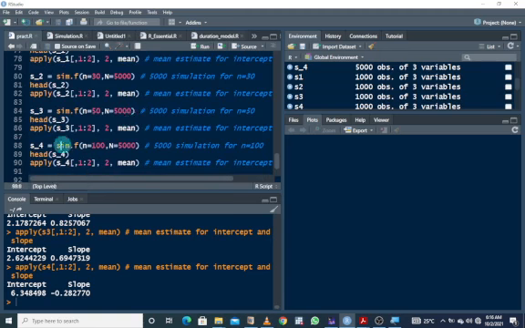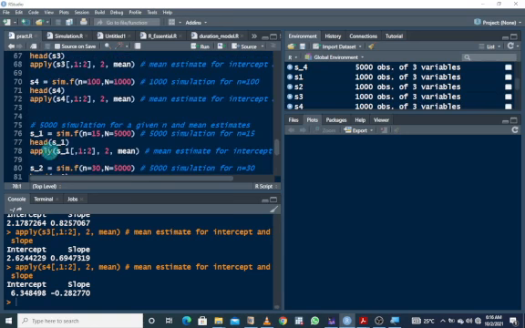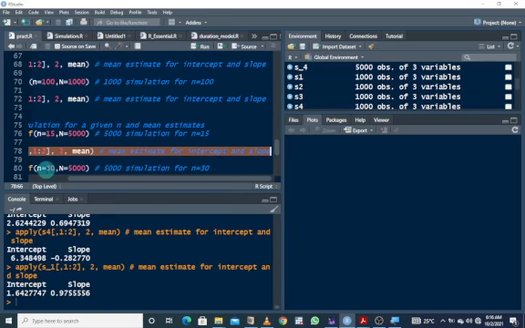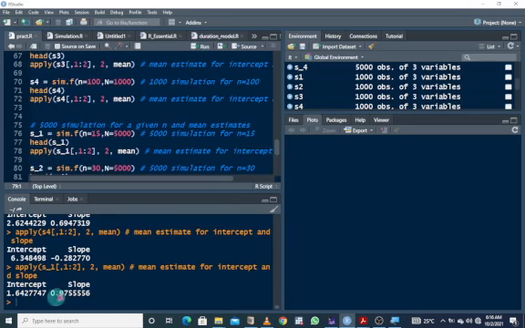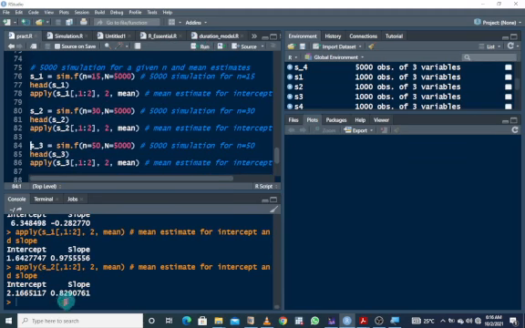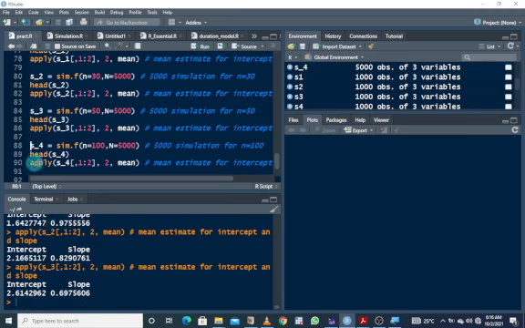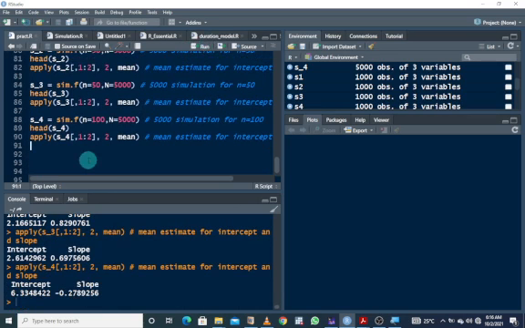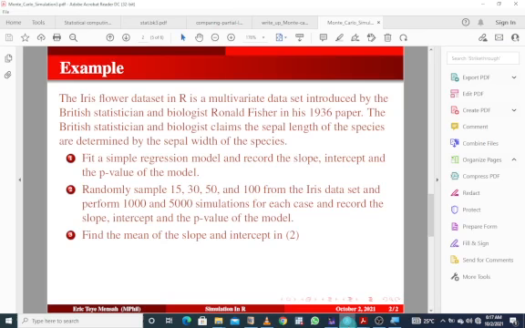So let's run for each. So I'm gonna run for this, right? So that's also the mean. Consider slope and intercept. You can do the same for the second. For 5,000 simulation, when the sample size is 30, what's going to be the mean of the slope and intercept? So run. That's the result shown, right? Do the same for the third. Run. Right. Do the same for 4. So you can see that always when the sample size is sufficiently large, we see that the estimate keeps getting closer to the estimated parameter, right? So I think we are done with question 3.